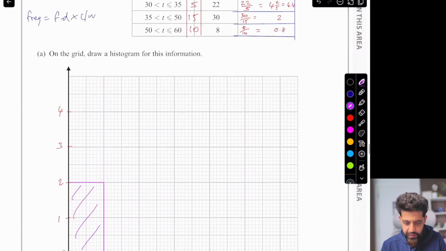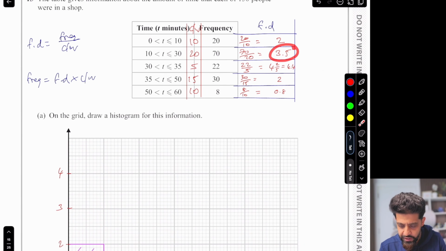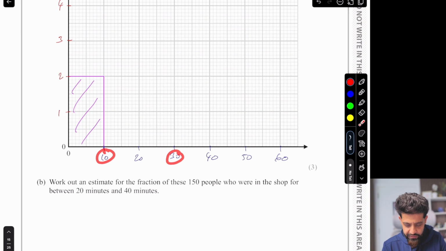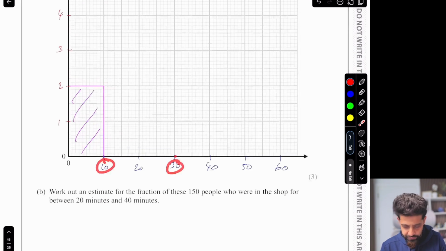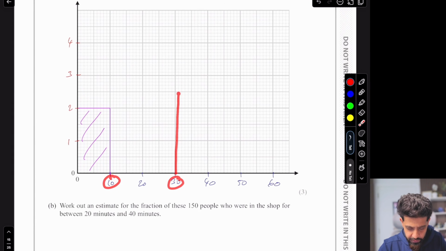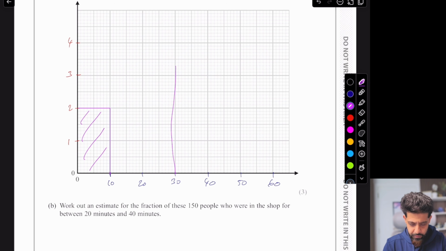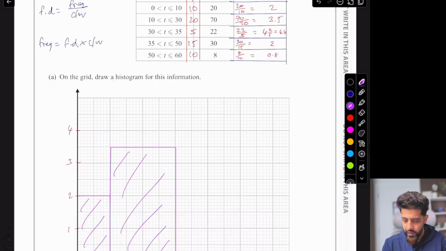We can just shade that in like that a little bit. The next one is 3.5 density, and it's got to be between 10 and 30. So between 10 and 30, and what was it? 3.5, yeah? So 10 and 30 to 3.5, which is halfway between 4 and 3, yeah? Right there. Okay, so there, do your ruler, make sure you do that. There. All right, that's the next one.